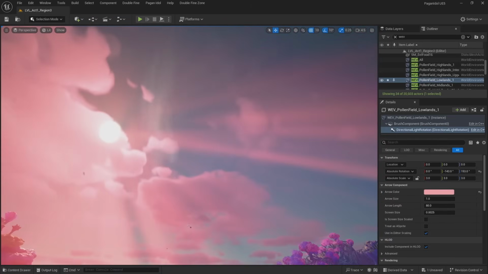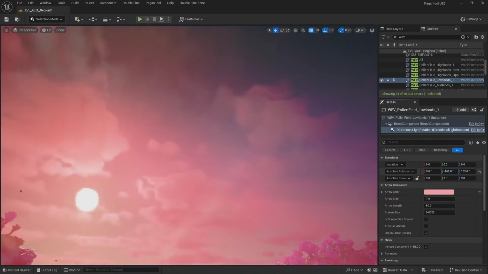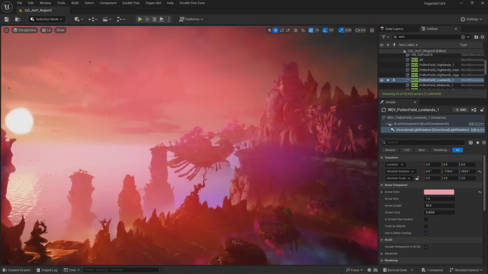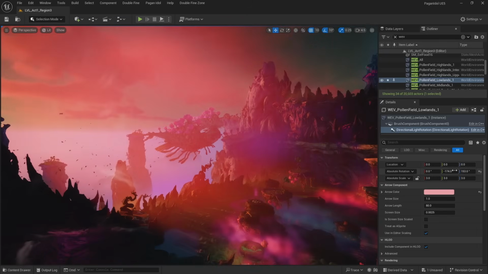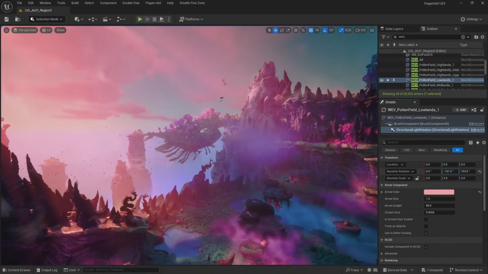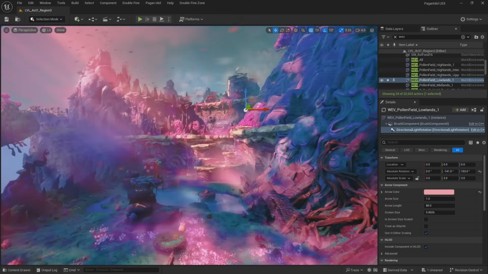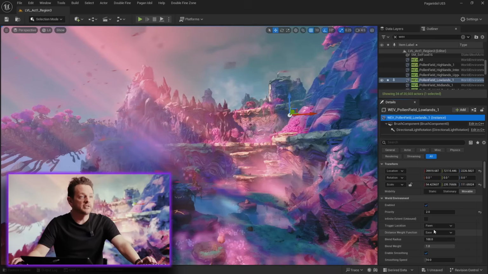But if I change the sun here, you can see the clouds are affected. You can see the colors in the environment are affected. The way the sun scatters through the fog is affected. The water that's out there is being affected. All those things are being affected. And so for our game in the outdoor areas, this would be a baseline that we would establish as where the direct sun is coming from, where the direct light is coming from, where the sun is positioned. But we could do a lot more than just change the sun's position.